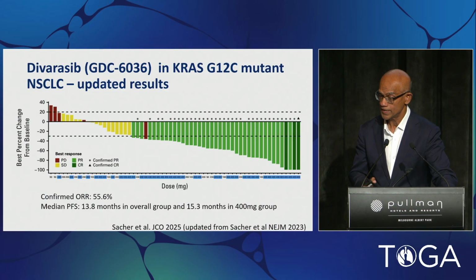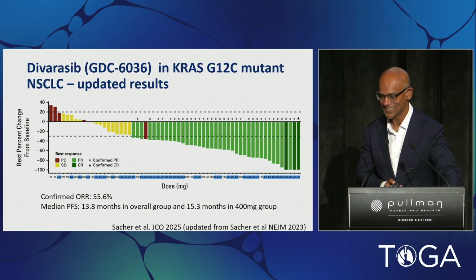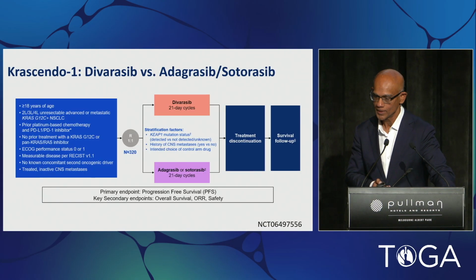And we know that it seems to have different efficacy from this phase 1/2 trial. The response rate here is closer to 60%, with a median progression-free survival of just over 13 months. So again, closer to what we've learned to expect with ALK and EGFR, conventional mutation EGFR targeting therapies like osimertinib.